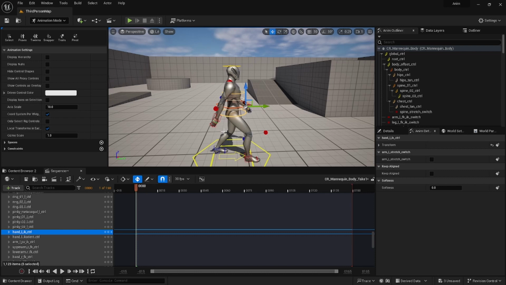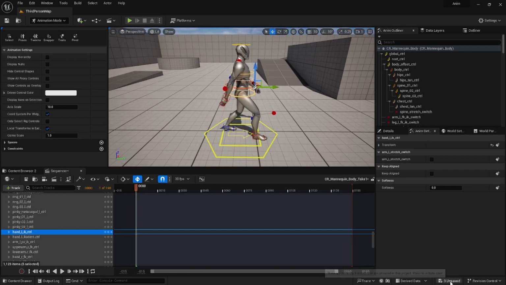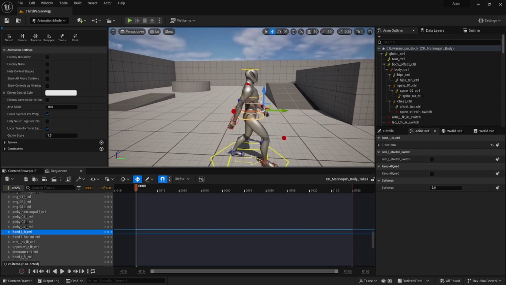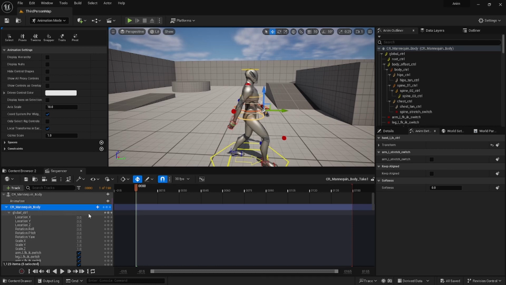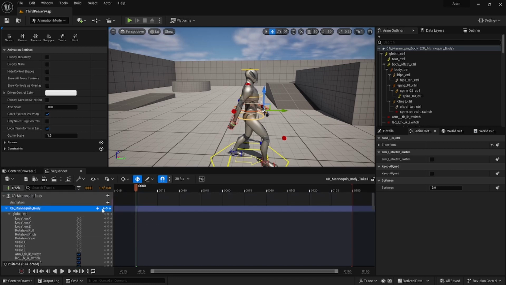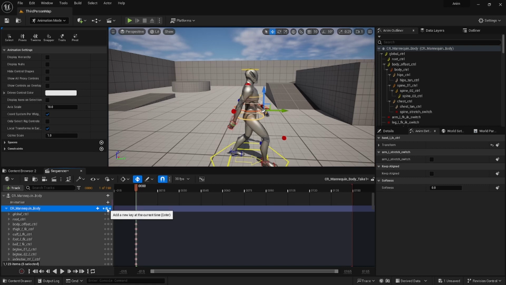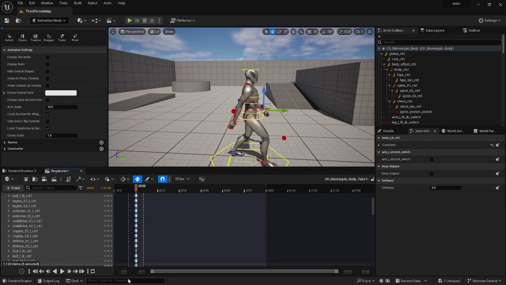So this will be our starting pose. Okay. So with the loop animation, you normally want your starting pose and ending pose to be the same. So it didn't make any keyframes here for us. So what we'll do is we can click this plus button, which is the whole mannequin body, and it will force keyframes. Okay. So I'm going to make this walking animation 90 frames long. So if we drag, we can highlight all these frames here.